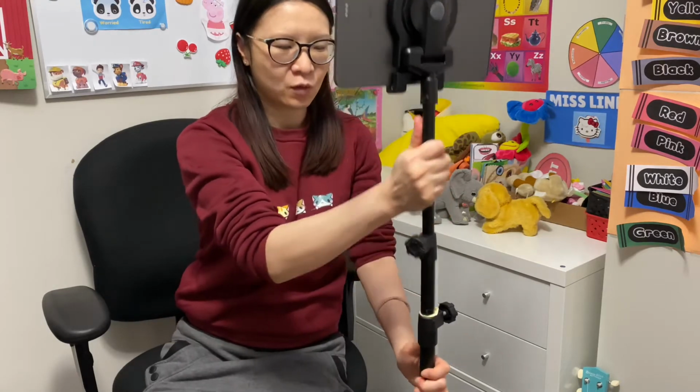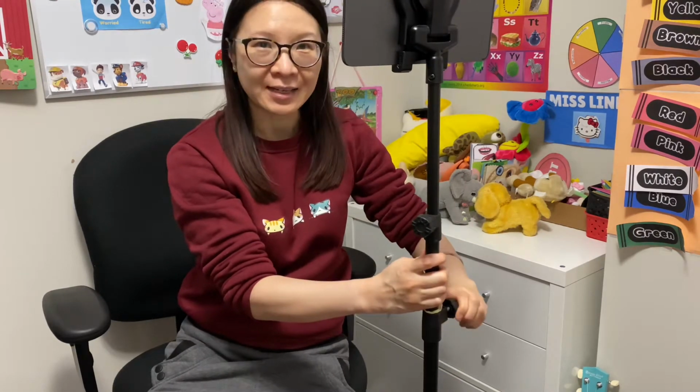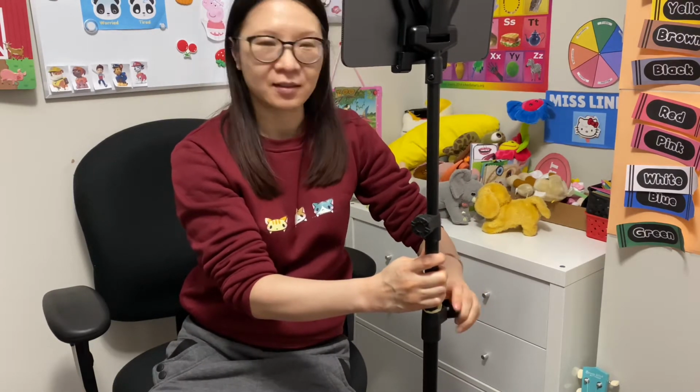Okay, I think it could be time for a new iPad stand because this one is kind of broken. You can see it's sliding up and down, but when I try to tighten it, it does not tighten. So this is broken and I think it's time for a new iPad stand.